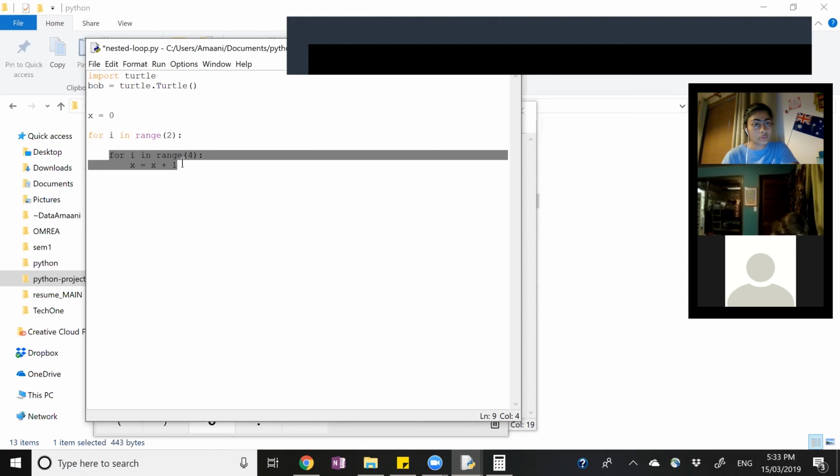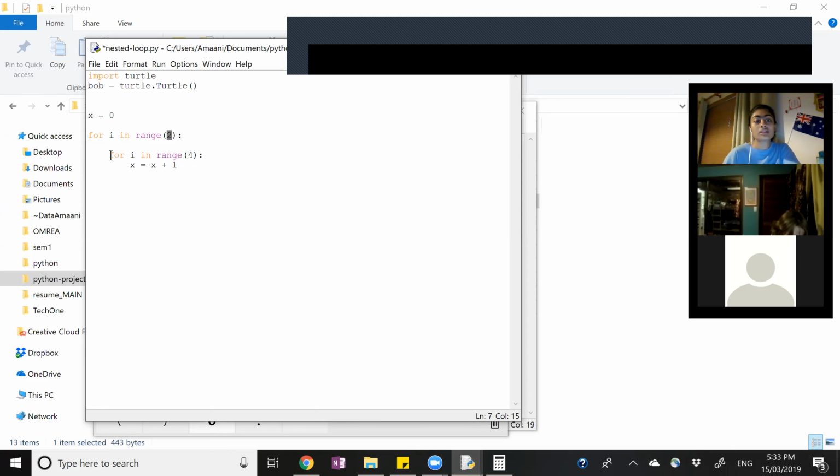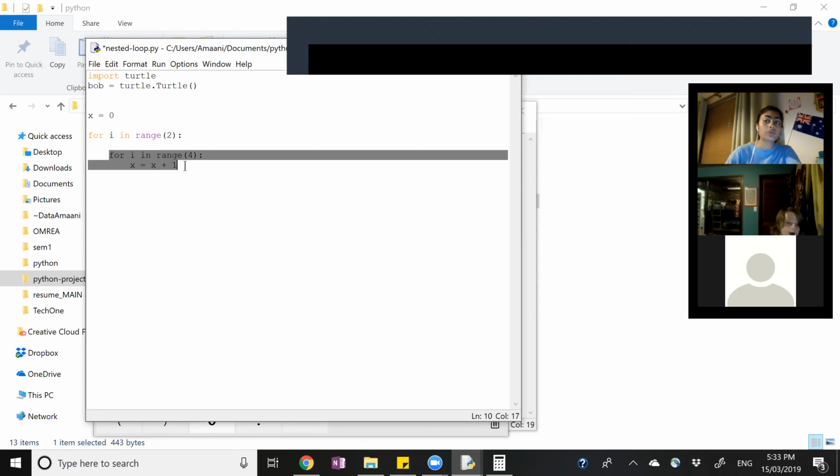So this inner loop runs 4 times. So adding 1 onto x, we get 1, 2, 3, 4. And now the outer loop runs 2 times. So we get this calculation, which is 4, and we do it twice. So we times it by 2. So 4 plus 4 is equal to 8. Yep. Does it kind of make sense?